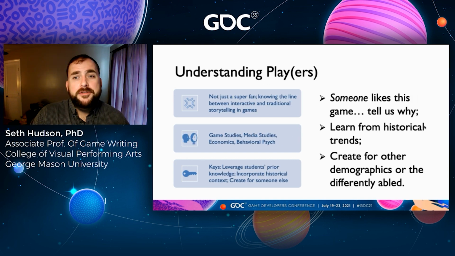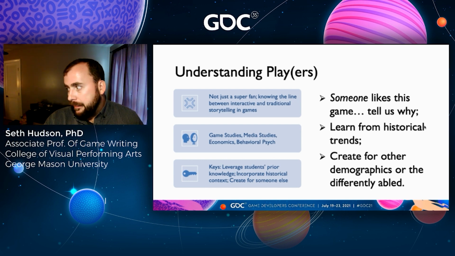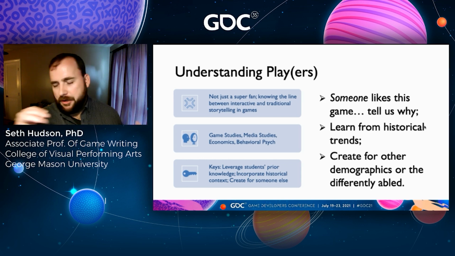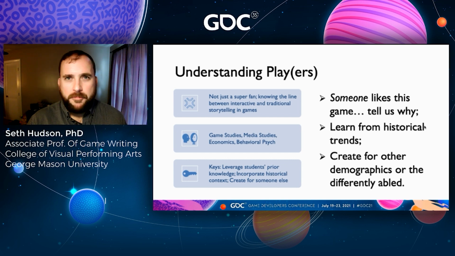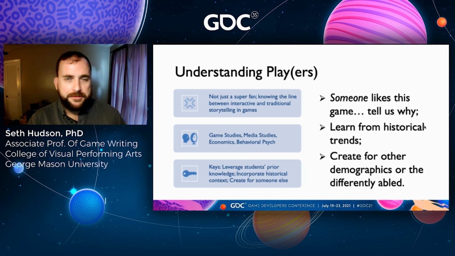Finally, understanding play and understanding players. There's an assumption, I didn't put it on the list at the beginning, but a student is interested in pursuing game writing because they themselves are interested in games. Likely at some point they enjoyed a game. They were passionate about one. A lot of times they don't know why. Or in some cases, they'll have very strong reactions to something they don't like. I always point out that someone does, right? That's popular for a reason. It might not be a good reason, but really trying to understand what makes different kinds of players tick.